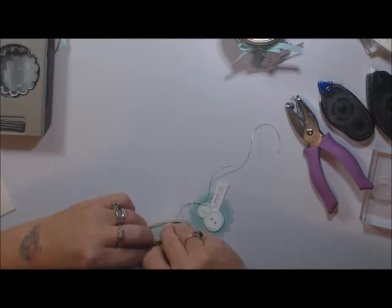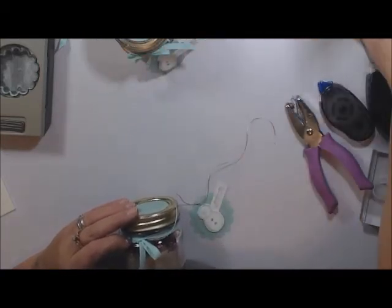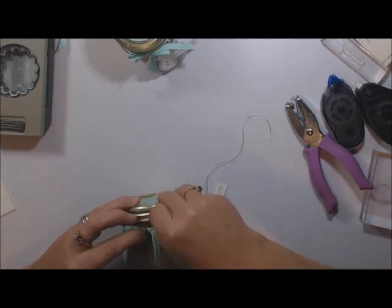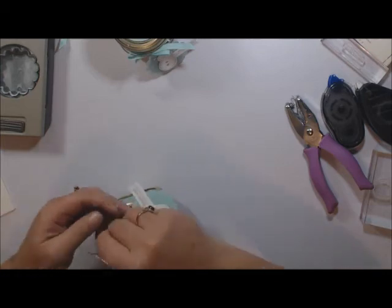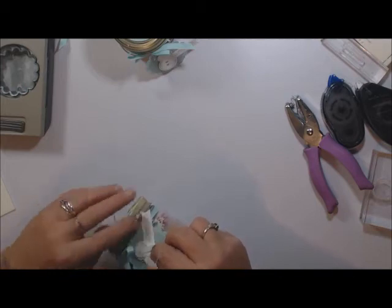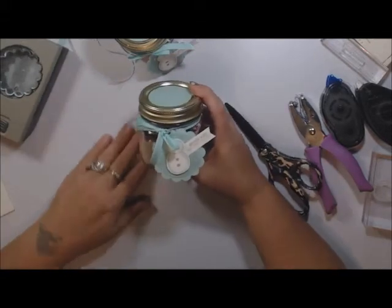And this is the hardest part of this whole project, trying to get it up. You can use your poker. I would if I could find mine. Oh, I lost it. It likes to get stuck on the neck. There we go. And I'm just going to pull it up tight and tie a little knot right behind that bow. And then I'm just going to go ahead and trim this off. And there you go. You have now got your snowman soup.